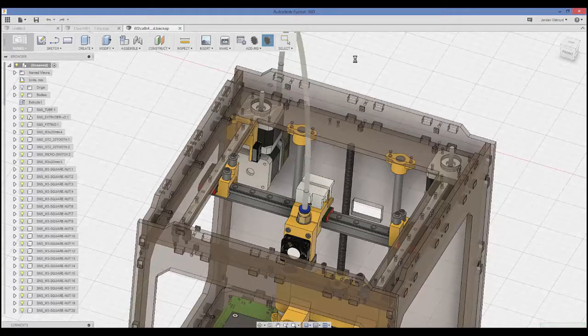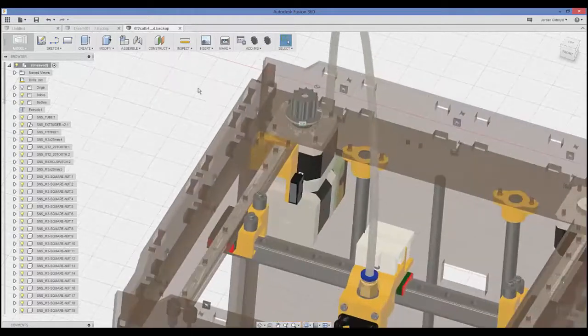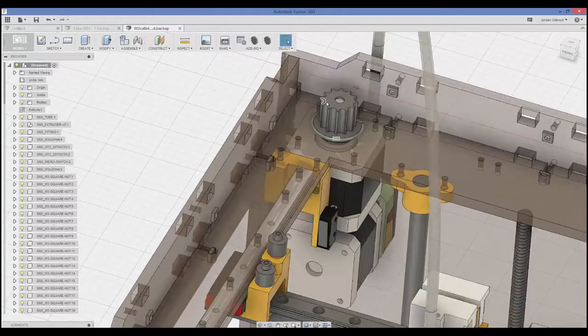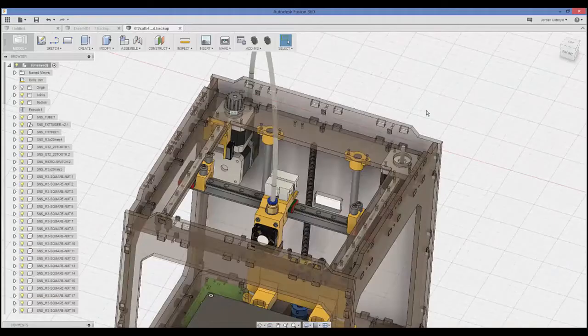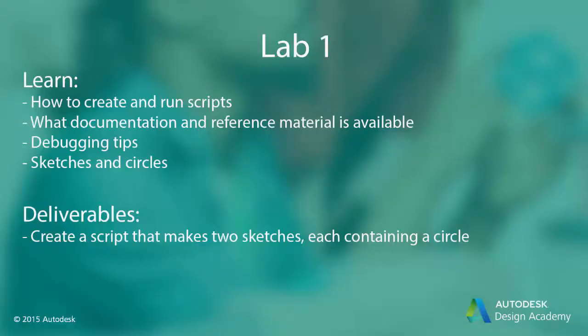And so if we were to do this through the graphical interface instead of the programming interface, we would have to do this by hand every single time over and over. So there we see that that created a pulley for us, and we could create another one quickly there. So those are the 2 tools that you will be able to have by the end of the 4 labs. But let's go ahead and look at each lab individually.